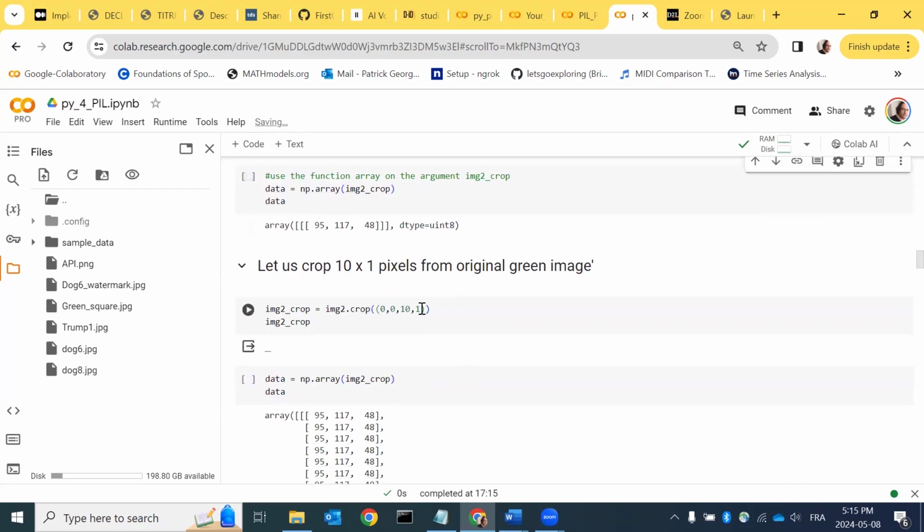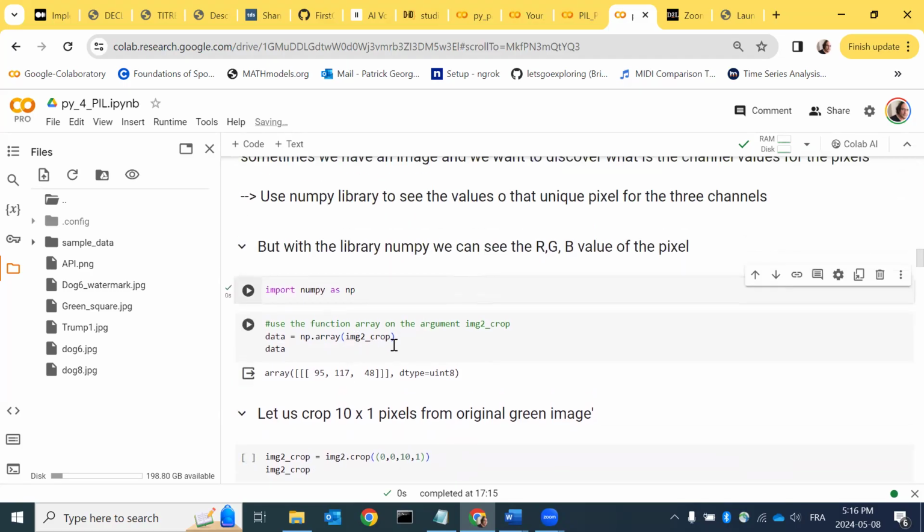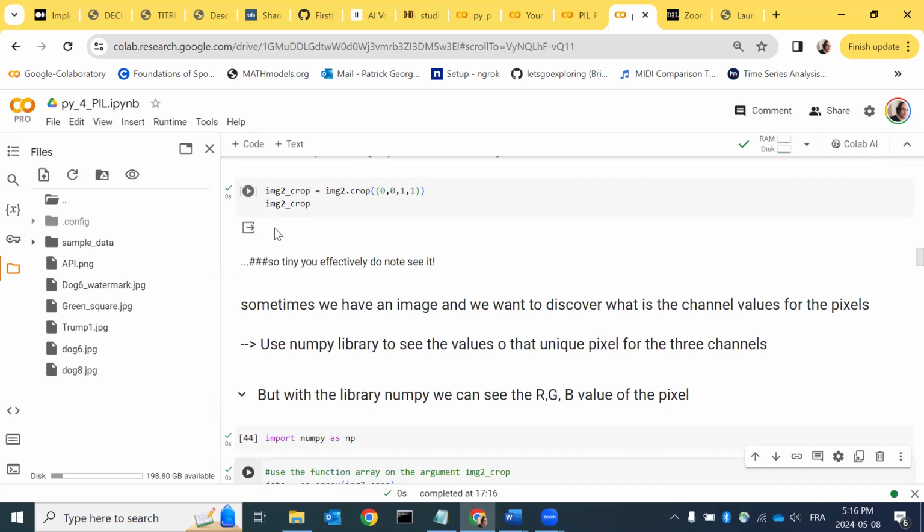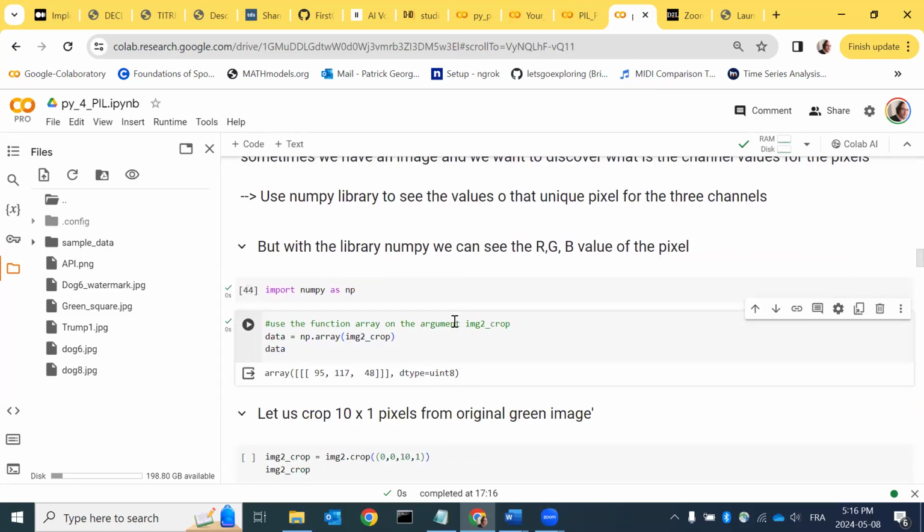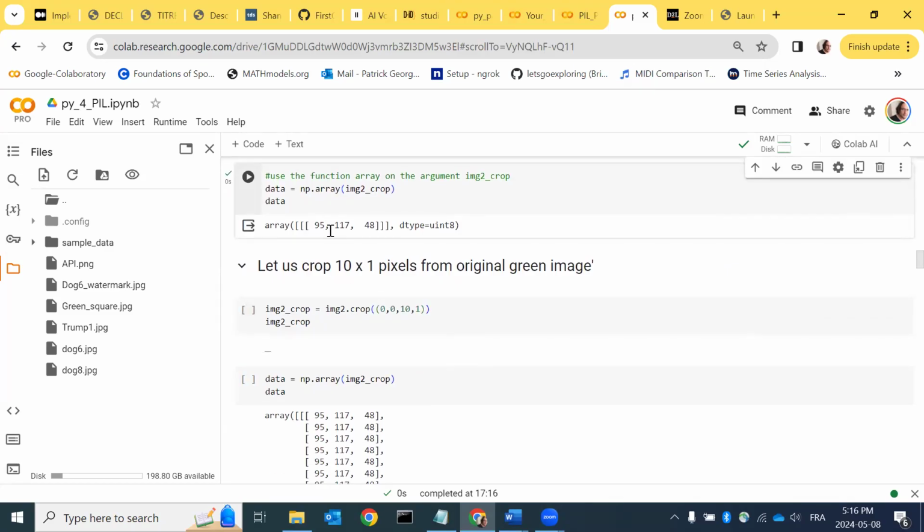So if I pass this cropped image, and I assign it to a new variable that I call data, and then I write data again, it should give me the values of that tiny pixel. It tells me that tiny dot is composed of 3 values, 95, 117, and 48.